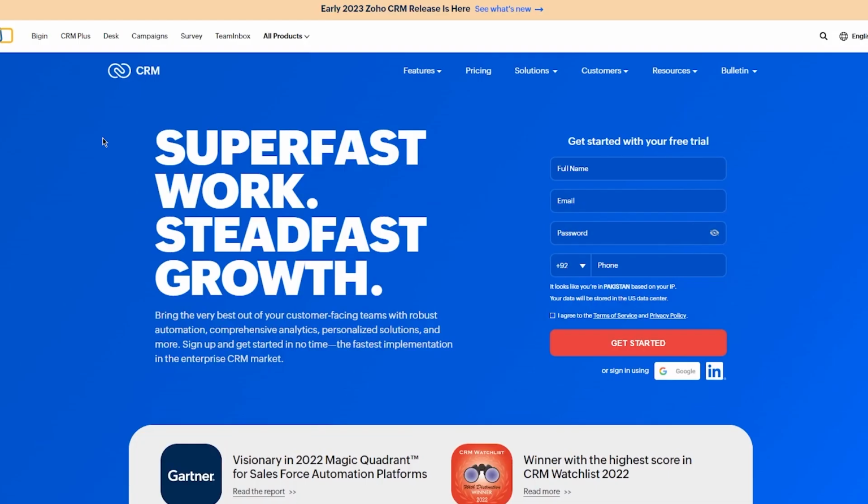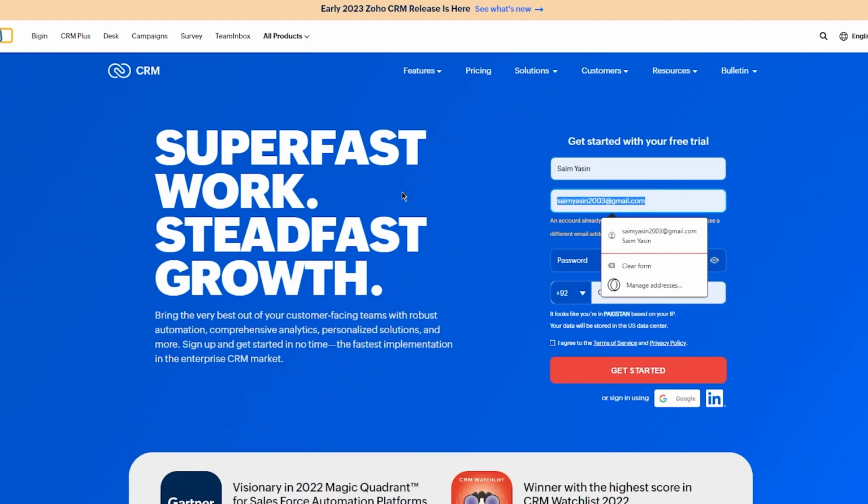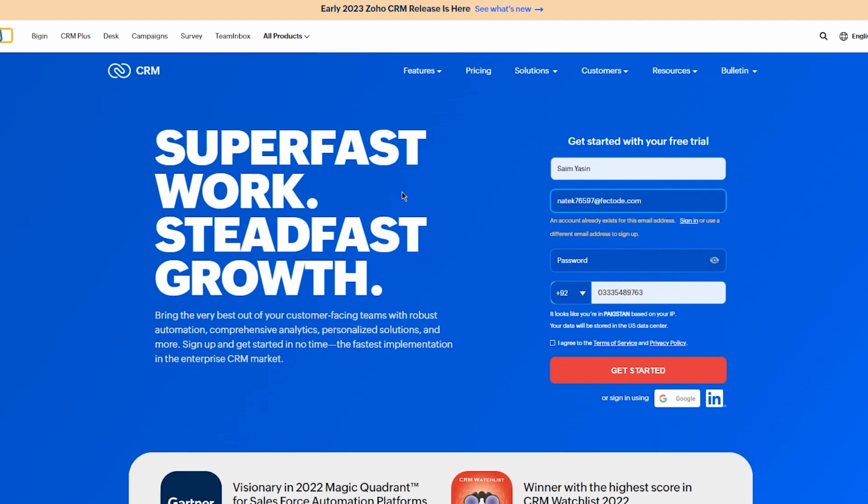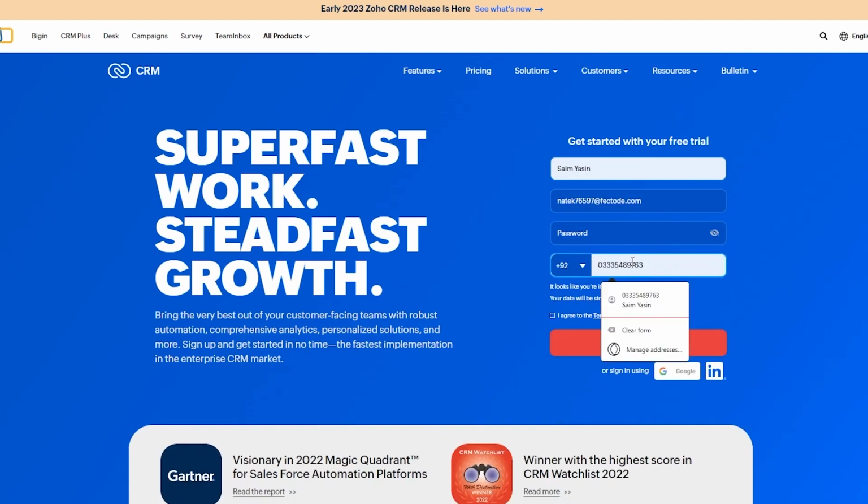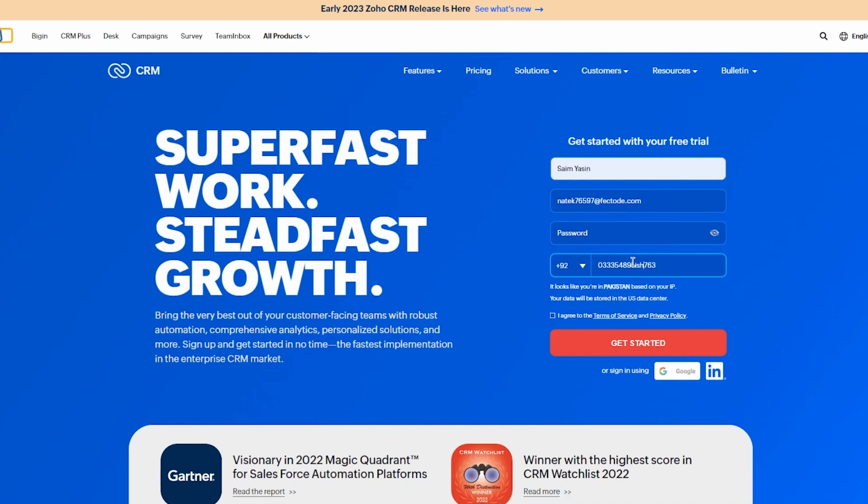Now that we've discussed the overview, let's discuss how you can set up your Zoho account. The first step in using Zoho to streamline your sales process is setting up your main account. If you don't already have a Zoho account, head over to the Zoho website and create one. To create an account, you come here and add your details. I'm going to be using a temp mail for myself, but if you want to do this for the long run, please make sure to use a proper email for yourself, because a temp mail can be quite costly for you.